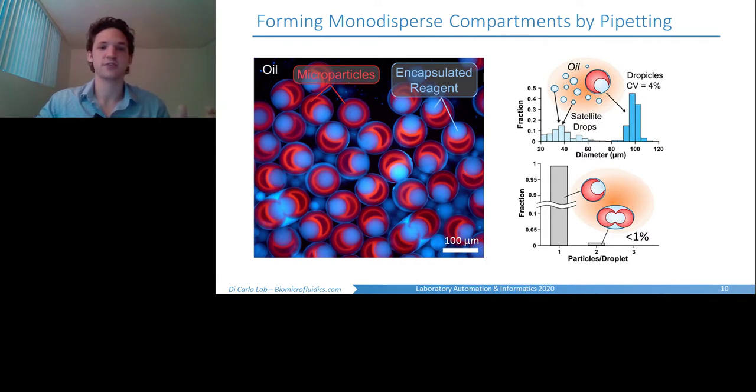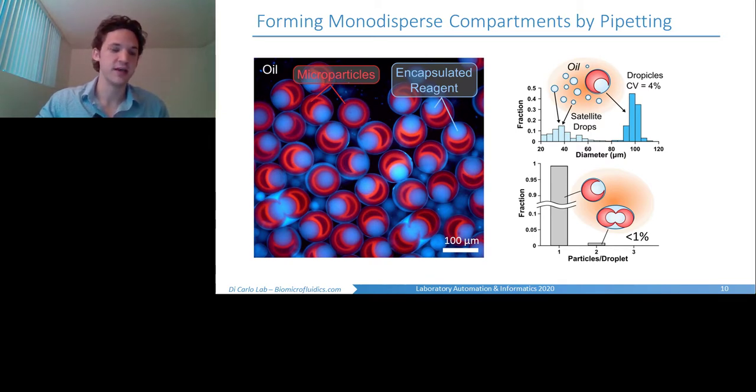So here the particles are stained with a red dye, and there's a dye that is added into the water phase in order to help visualize exactly what's going on. So the first thing we see is that the droplets formed with these particles are highly uniform. We see that there remains an accessible cavity that holds a fluid volume that, again, is uniform. And although we see some cases where we get maybe doublets of these particles formed in a single droplet, when we look at the population as a whole, we see that these doublets are actually a quite small fraction of the population.